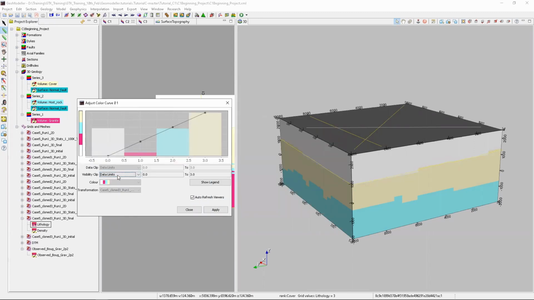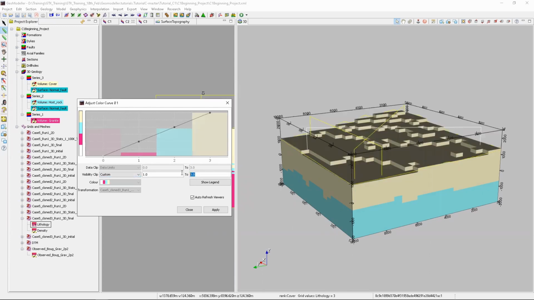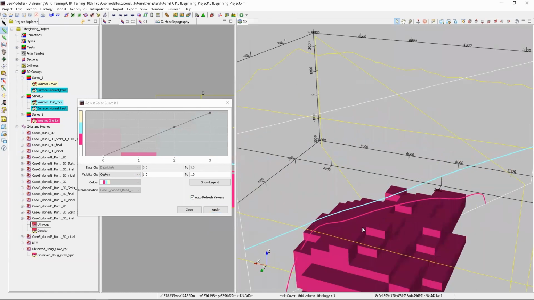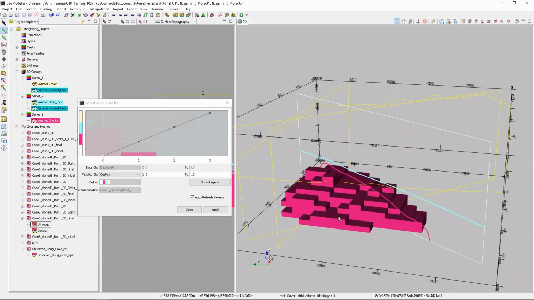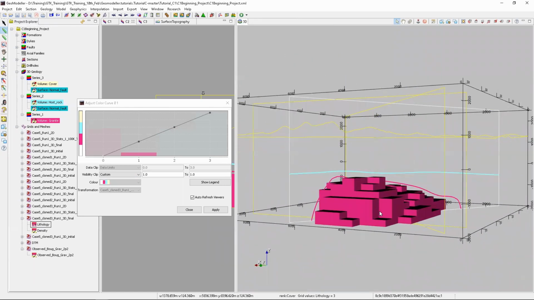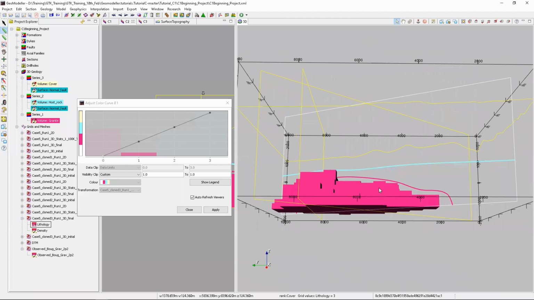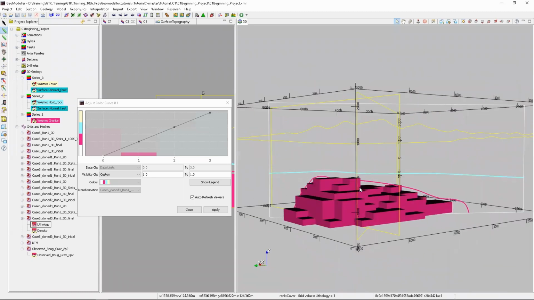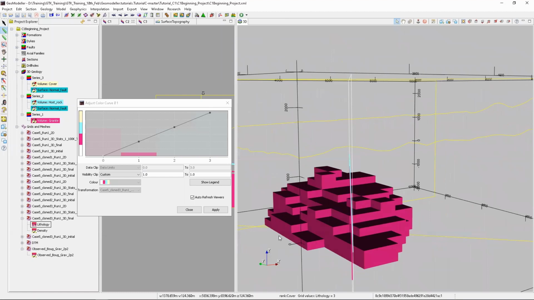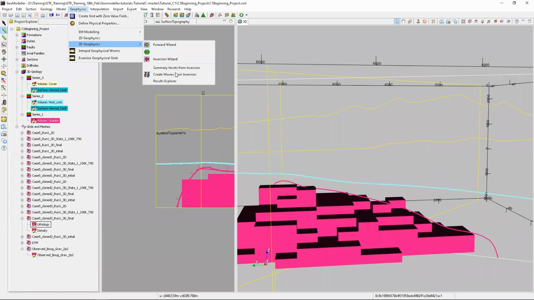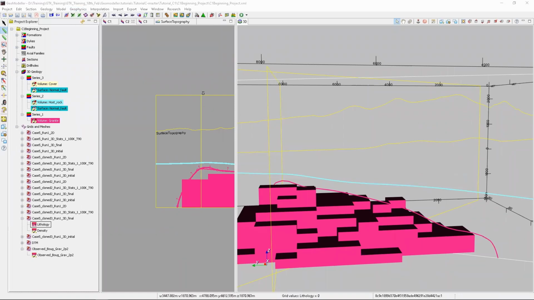We can click the formations to see which formation is what. This is your inversion optimized model of an inversion. It looks similar, but there's a possibility to update and revise this model based on the inversion technique. So if I go again to the result explorer, you will see different things.